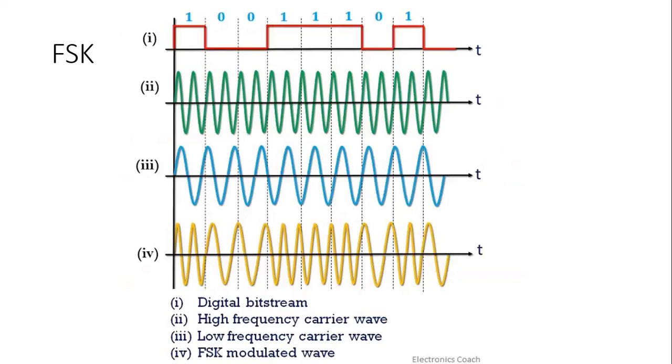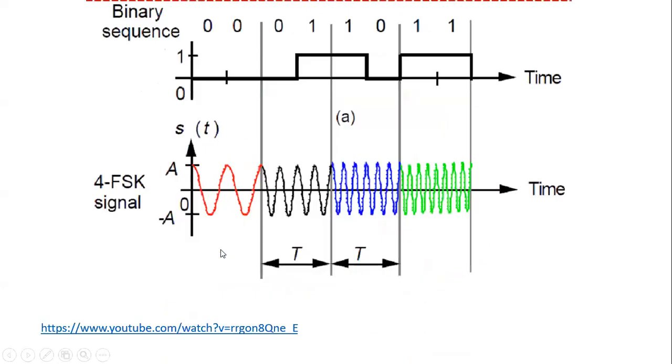Then if we talk about FSK, very clearly we are using two different carriers so that when the output comes, both the carriers are passed on. One indicates one particular frequency, and the second graph that it is showing, in green color, is passed when one is shown by the digital input signal, and when it is showing zero, the other frequency is passed. So we get the combination of 1001. So we get both the frequencies at the output, we call it as FSK.